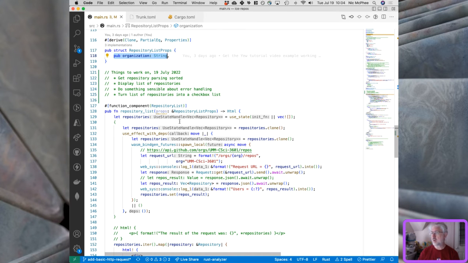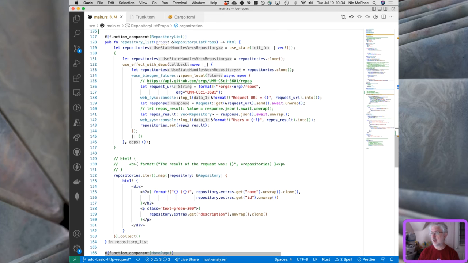So the organization comes in as an element of the properties list structure. We have state in this component, which is essentially the vector of repositories. It's initially empty. We'll update it in the use effect with deps.